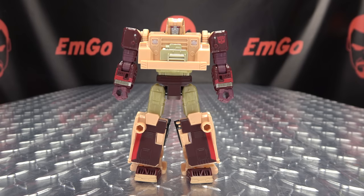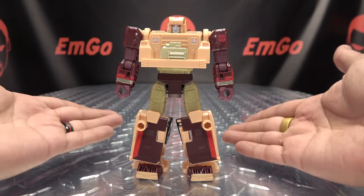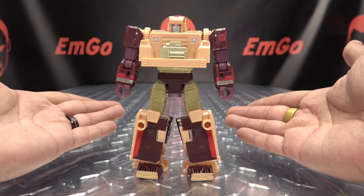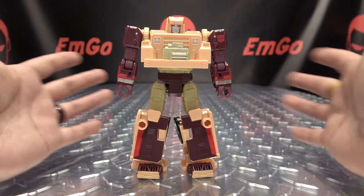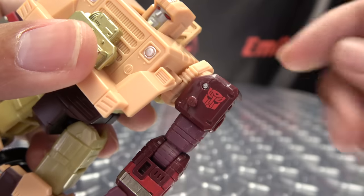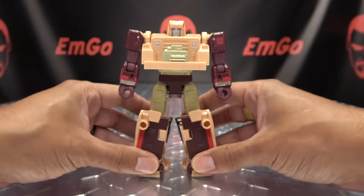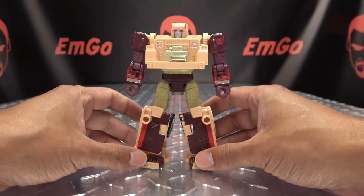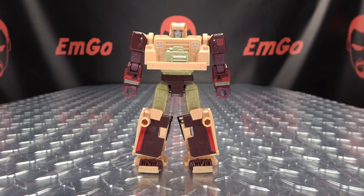And moving right along, here we have Detritus, and I'm not sure if I'm pronouncing that name correctly, so do bear with me if I'm getting it wrong. I know nothing of this character, so I looked him up, and apparently he's a Junkion? Apparently he doesn't really have any affiliation to either side. He basically takes the side of whoever is winning, hence why he has an Autobot symbol on his shoulder and a Decepticon symbol on what will be the hood of the alt mode. So yeah, he goes with whoever's winning, which, hey, you do you, buddy.